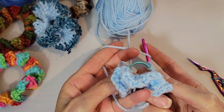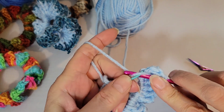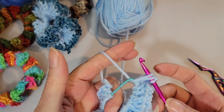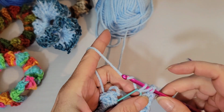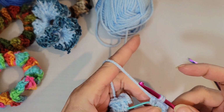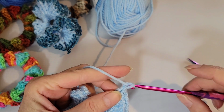All right, so see how I pulled it? So now we've got kind of like a little bit of a ruffle going. So this is called yarn over. Go through, grab that piece, and I've got enough tension where it's not going to be loose like that. See how that's loose? You want enough tension. So this is where you're holding your tension. And I'm holding that, pulling it through. Now I can let it go a little bit, but then I want to keep still a little bit of tension so that when I pull it through, it's pretty consistent.